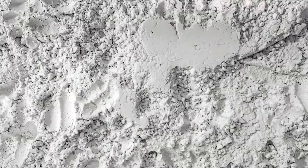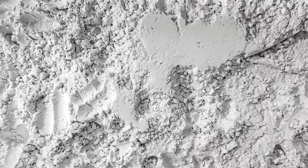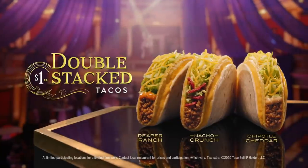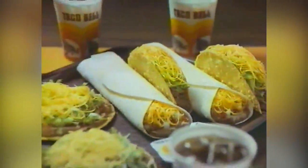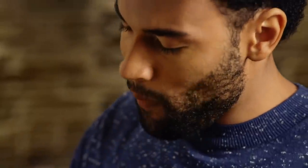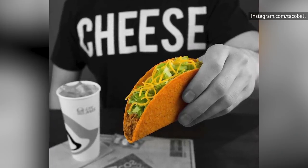Cellulose is often used as an anti-caking agent for cheese. It stops the cheese, grated or shredded, from fusing back into a solid block or clump. Cellulose is usually made of wood pulp and plant fibers. It's a fine powder, and the FDA allows cheese products to contain up to 4 percent cellulose, though the average is 1 percent. Anti-caking agents have been rated generally recognized as safe.